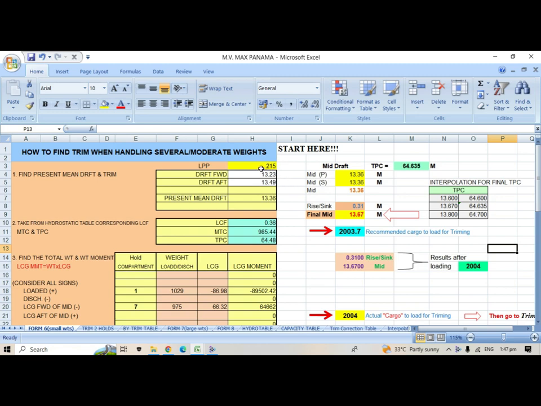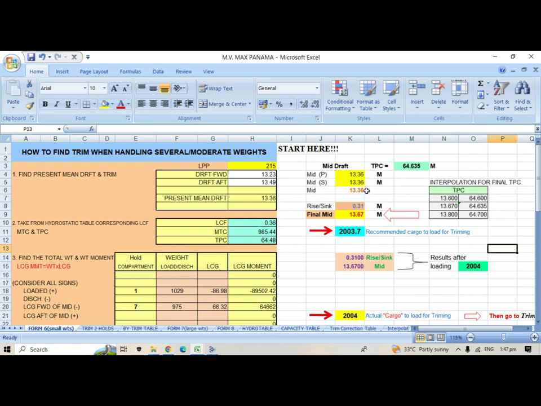this is your initial draft, when the chief officer and the surveyor get an actual draft before trimming, and this is what they get after coming back to the ship. And this is the actual midship. Say this is the actual forward and aft, and this is the actual midship. So you got port and starboard, and there's no list.